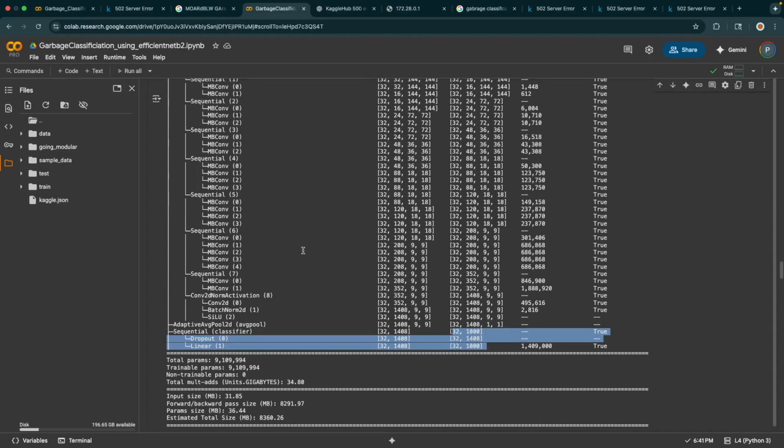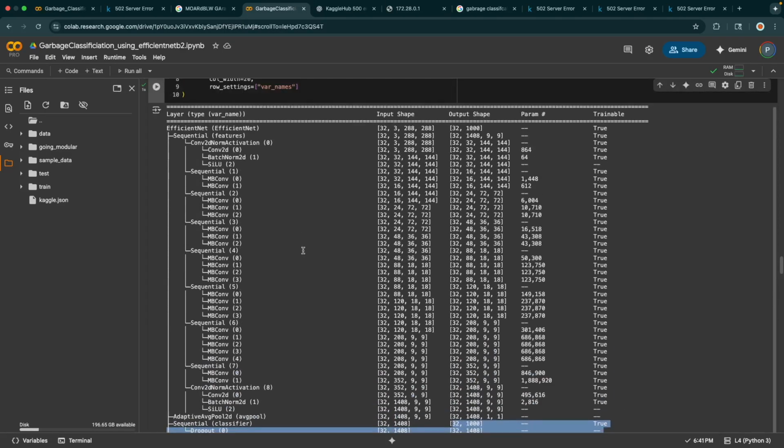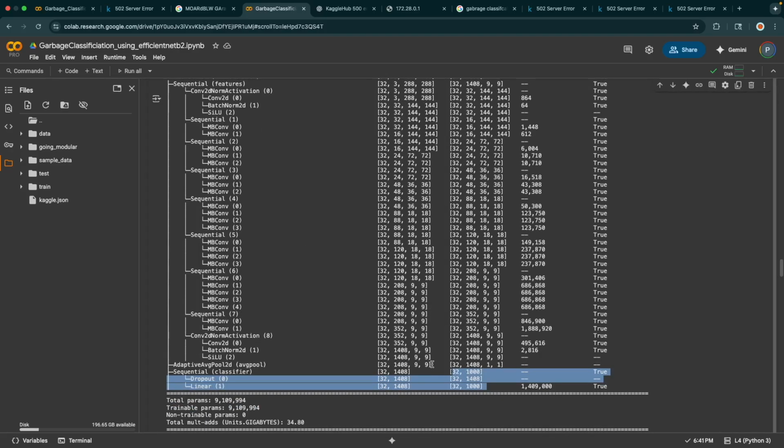We don't really need to update or train these weights, right? The only thing we need to train is this over here, because this is giving out 1,000 outputs. We need to match these outputs to our number of class names. We don't have 1,000. We only have 12: the green glass, plastic, all that, right?